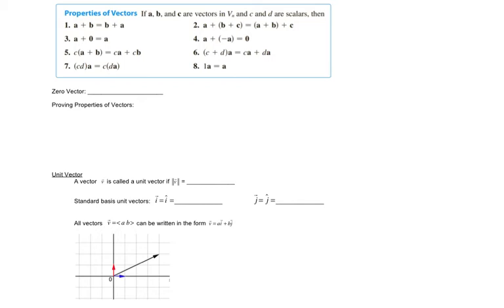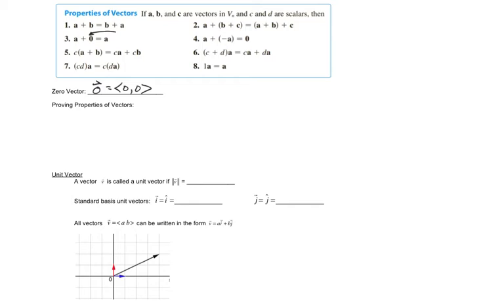The zero vector, it's hard to tell that that's what this is, but it is bold. It's a bold zero, so we would have to write it like that. It is just a vector composed of zero components. And you might look at these properties and say, we already know this. That's just the commutative law. That's just the associative law. But we don't know it because these are brand new entities, and we can't assume that what is true for real numbers is going to spill over into vectors. In fact, there are lots of things that don't.